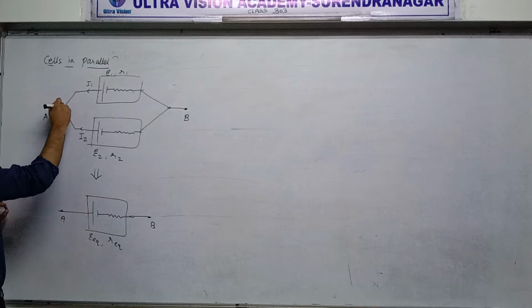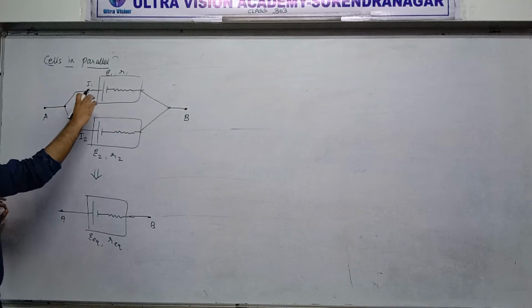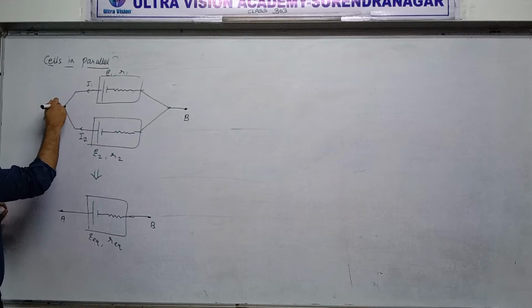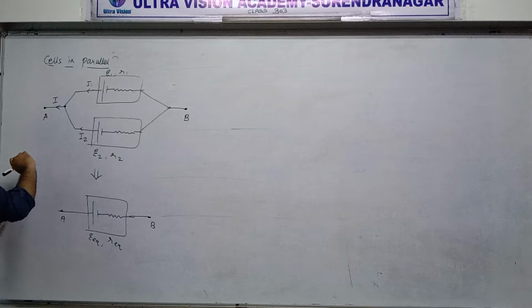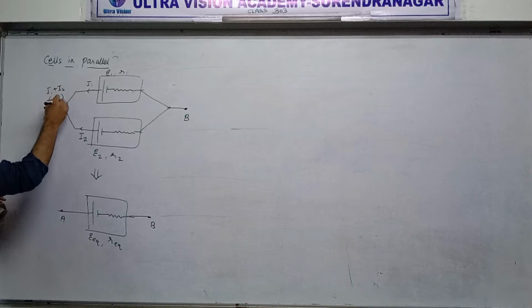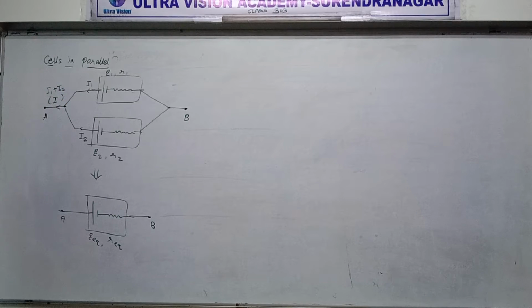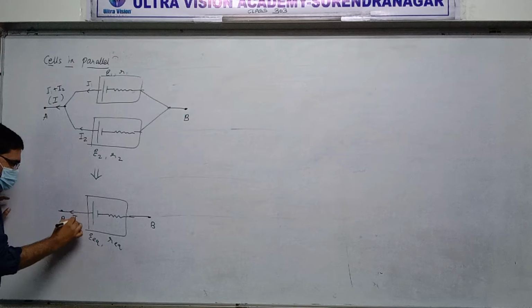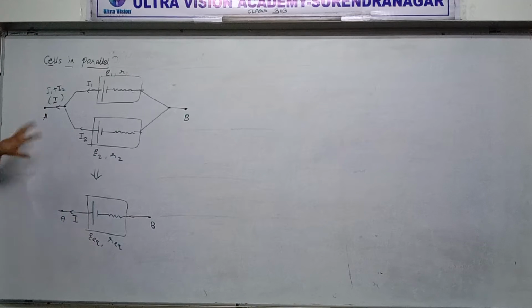Now, we use Kirchhoff's law at this junction. So I1 comes here, I2 comes here. Then how much current should go here? I, which is equal to I1 plus I2. This I will be equal to I1 plus I2. Is that okay? That we are calling I for the time being. So this is I. Fine. All diagrams clear?